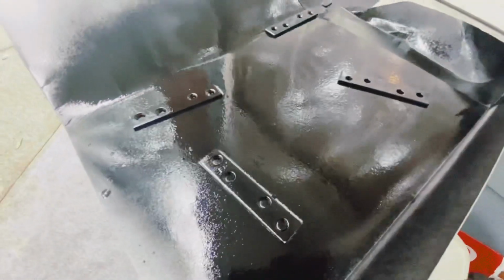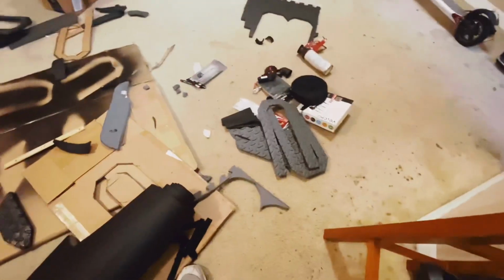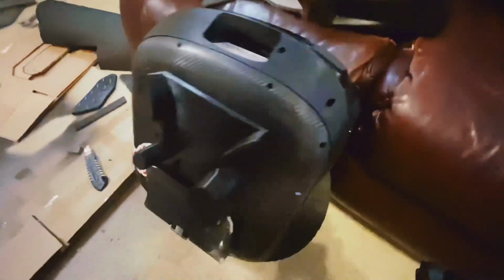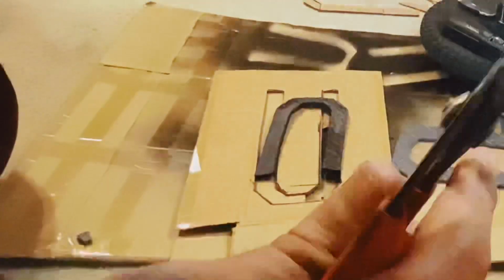I'll lay another couple coats on and flip them over, and then we'll run it. Well, I made a mess. I really did. Try to be careful with your messes, especially if you've got a roommate. There's all the parts. So check it out, the wheel without any armor on right here. It's just naked with all of the Velcro. Just so you get an idea of where we're starting, without any armor at all.